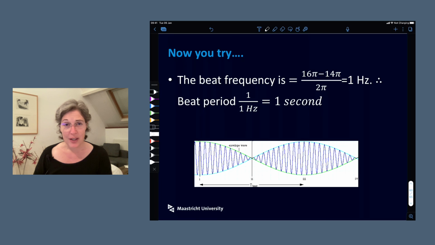So beats actually have quite a lot of use, particularly in music. And there's a YouTube video for you to watch so that you can actually hear beats when you've got two tuning forks that are close in frequency, and you'll actually hear this loud, soft, slower vibration going on. So go and have a watch of that YouTube video and then come back here for the last little bit.